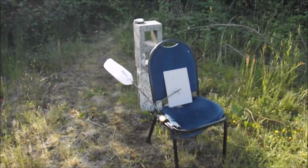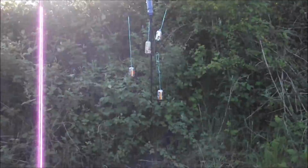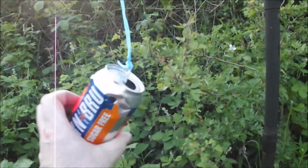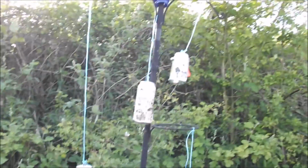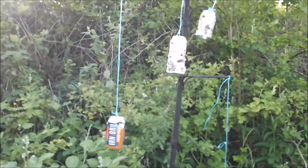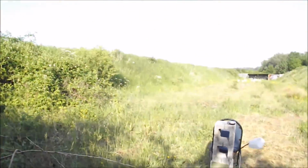Now this is at 100 yards here, I think. No, 102 yards, and this is 107. I've hit that one a few times, made it jump. This one's been, for some reason, managed to hit that quite well, bouncing all over. It is great fun. Just shows it can be done even with a 2-2, sort of 12 foot pound 2-2.